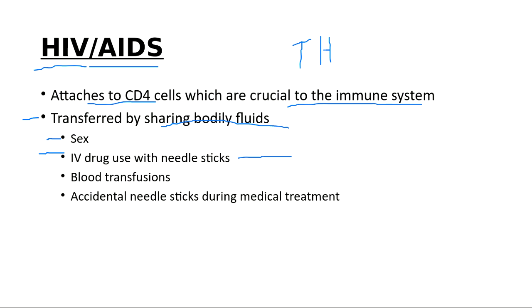Blood transfusions. Before they started testing for it, this was quite common. But now every blood sample is tested for AIDS. And if you have any known risk factors, they're not going to take your blood. One is getting a tattoo recently, within the past year, I think. And the blood is always tested that they take for blood transfusions as well. But if you've had a tattoo recently, they won't take your blood, which is kind of scary when you think about getting tattoos.